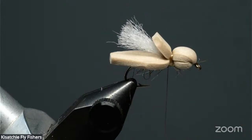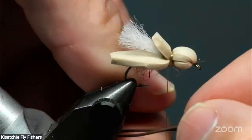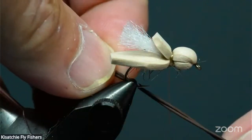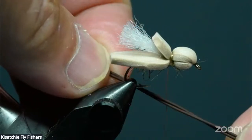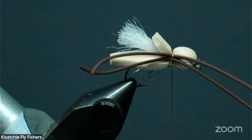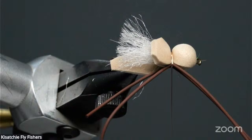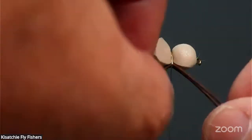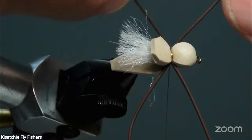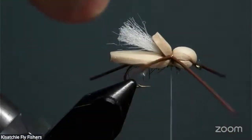Okay, let's hold those legs together. And this is kind of like we've done before. So when we push legs over the top, but hold them together, we're going to do both of them at the same time. Push it against the thread and bring both of them to the near side, like that. So they're both on the near side. And you know what we're going to do next. We're going to take the top one and move it back to the far side. So now our legs are in place, and you can check it to make sure they're kind of in that middle section there, and give them a few wraps of thread.